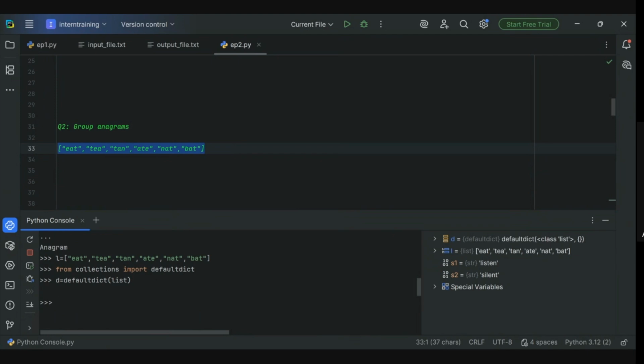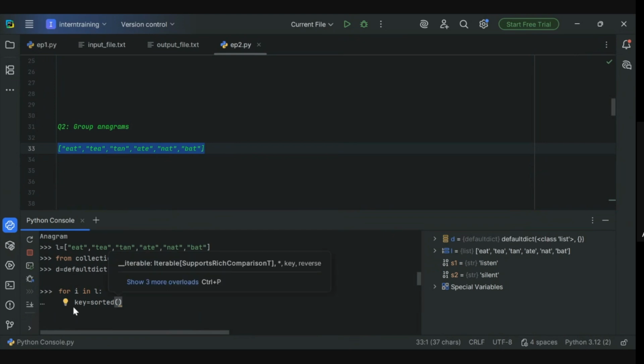Now we need to iterate through. For i in l, we need to find the key element. Key element will be sorted of this i, but again, since it should be a string, we will use the join method.